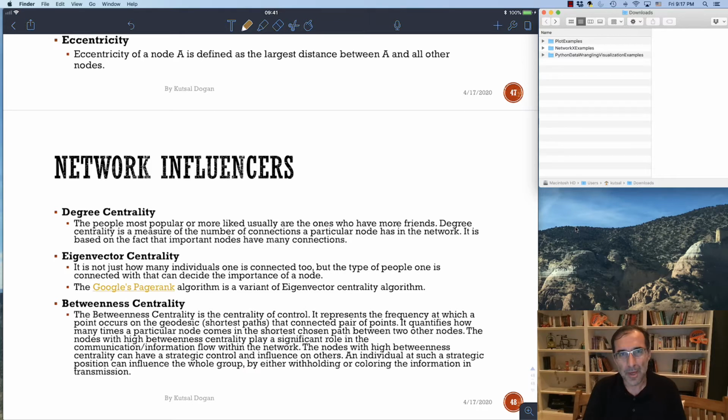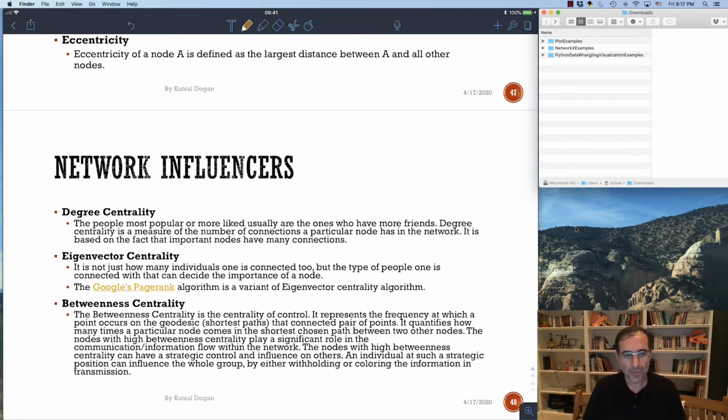And the final measure of network influence is called betweenness centrality. If you have, let's say, two groups, there is usually a path that connects these two groups, and how often a person is on that path is betweenness centrality.